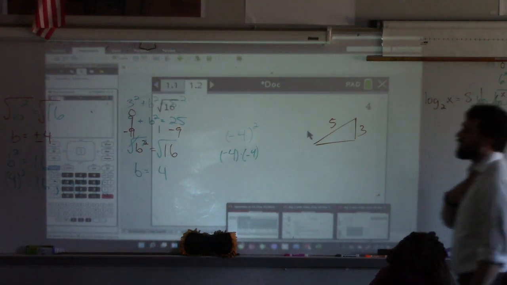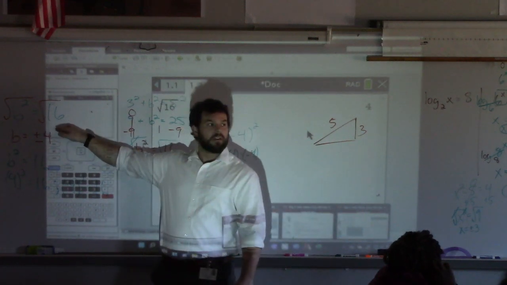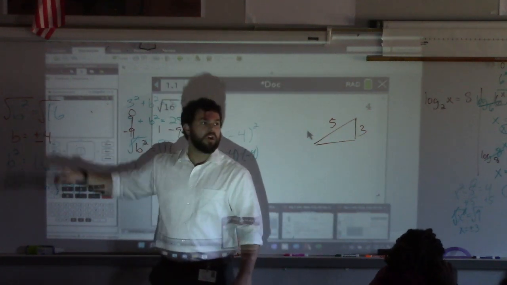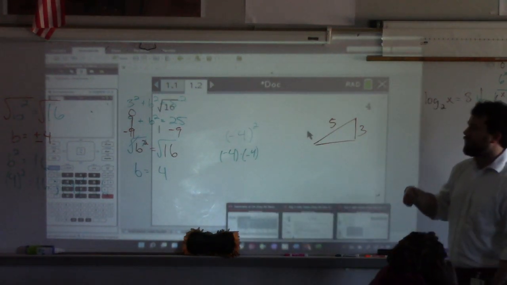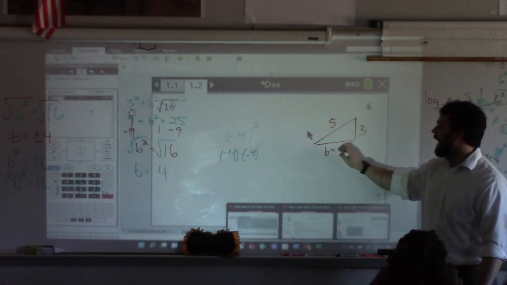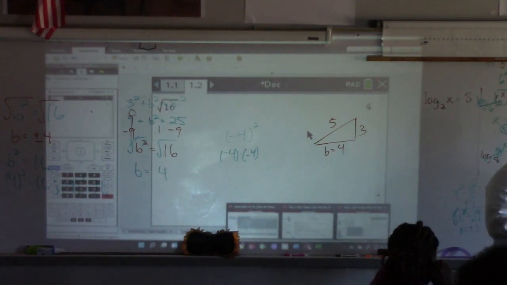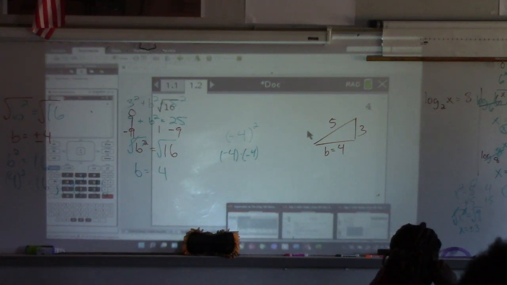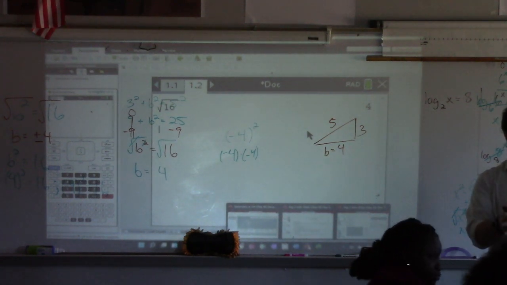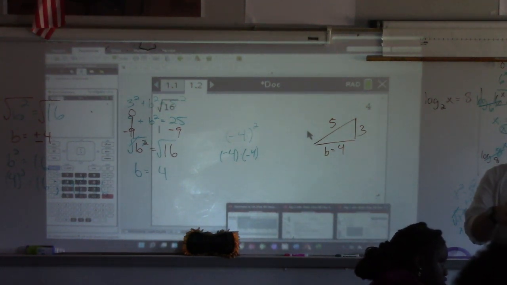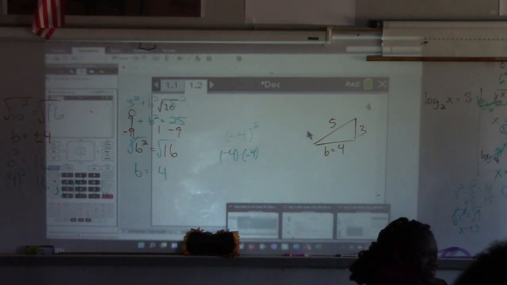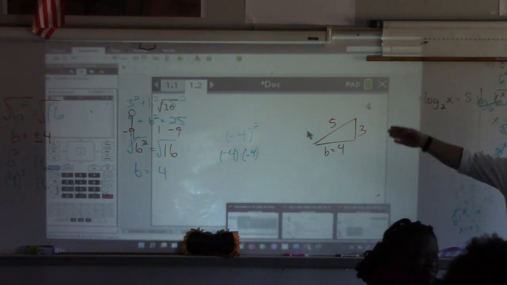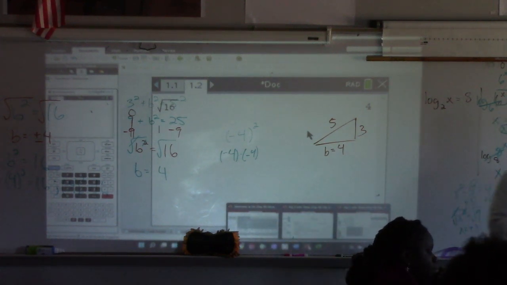Okay, so technically, when I take the square root here, b is both positive and negative 4. But can length be negative? No, so we would only take the value that is positive. I need y'all to hear me again clearly on this. When you take that square root, you get a positive and a negative. But because we're dealing with side lengths, length has to be positive. Is that b equal 4? Yes. Isn't that what we just said b was?